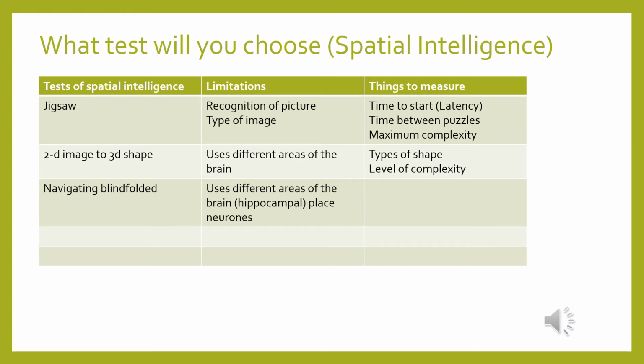And also another example is asking someone to navigate blindfolded. So maybe you give them an energy drink and then you show them a room and then you blindfold them, and then you ask them to go around the room, try to remember this, and then have someone follow them to prevent injury, make sure they don't fall, etc. Well, that might be using a different part of their brain. So, for example, people that are making a jigsaw might be using the temporal lobe or something like that, but it's shown that when people navigate blindfolded, they might be using a different area of their brain, such as the hippocampal place neurons.